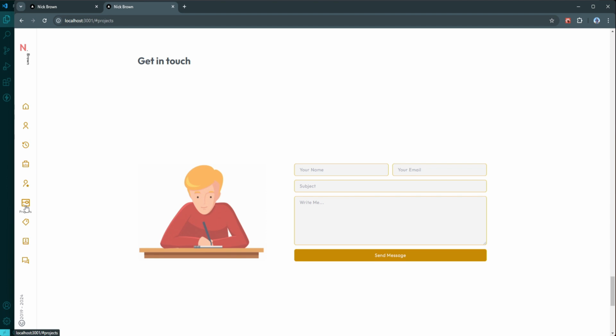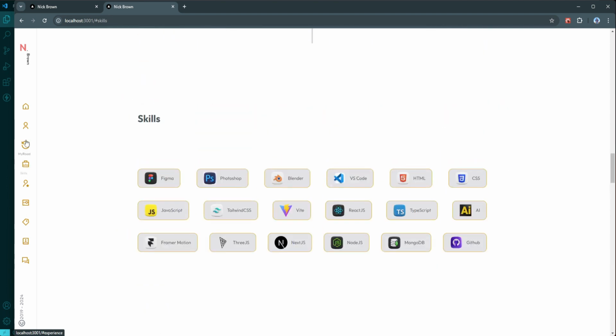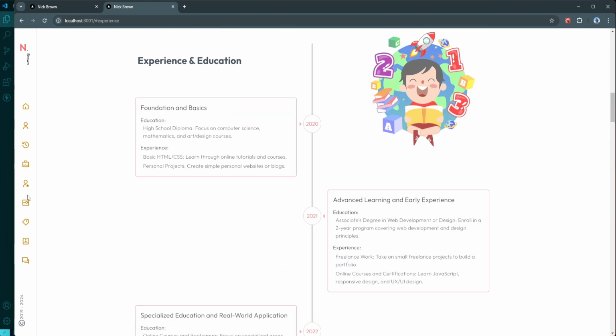All right, let's click other links as well. So after some clicks, as you can see, we have a small problem here. The navbar stops responding and the navigation functionality becomes unresponsive. This happens because the navbar is ending up behind some sections, and to fix that, we simply need to apply the z-index property, ensuring the navbar stays on top of all elements and remains clickable regardless of how far the user scrolls down the page.